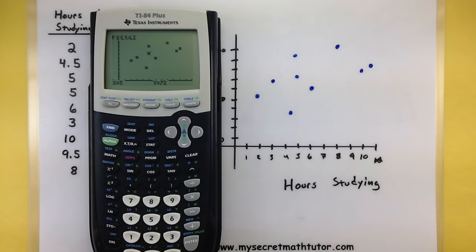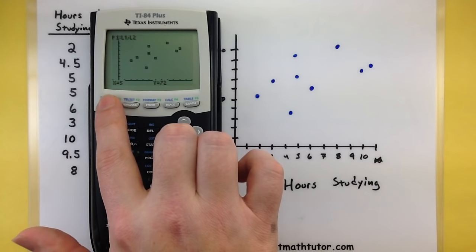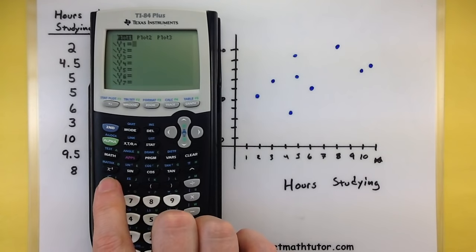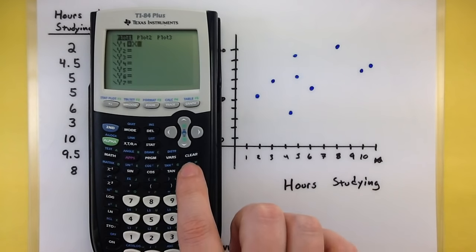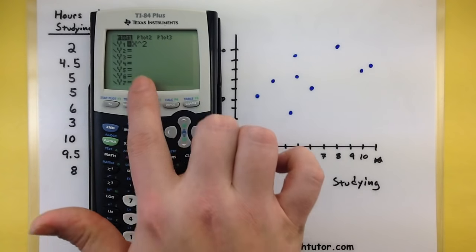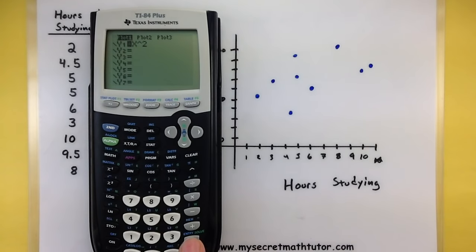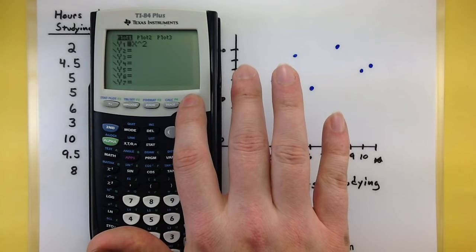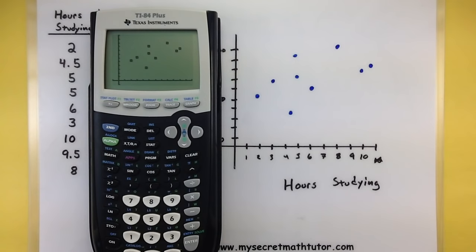Now some other tips when doing the scatter plot in the calculator is sometimes you might notice other lines and stuff showing up. If that happens, go into your Y equals. You might have some sort of equation stored in there that you don't want it to show. So maybe I have X squared in there, but I don't want X squared on there really. And really it's just going to mess up the rest of my graph. And so if you don't want that on your scatter plot, just go into your Y equals. You could erase this or select your left arrow button until the equal sign is highlighted. Press enter and it shuts it off from displaying that particular equation. So now we get just our data points.